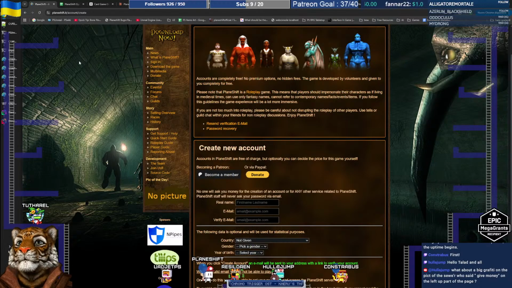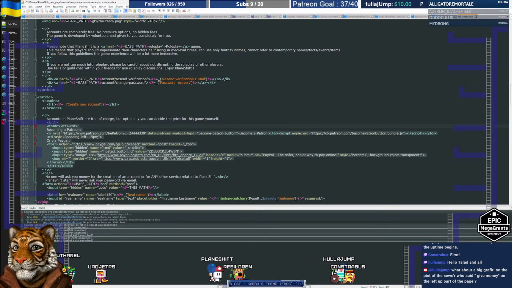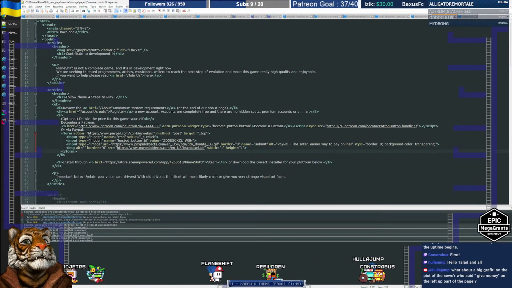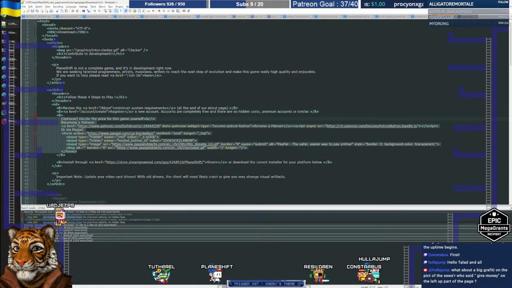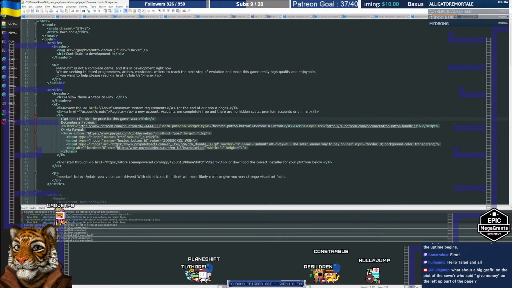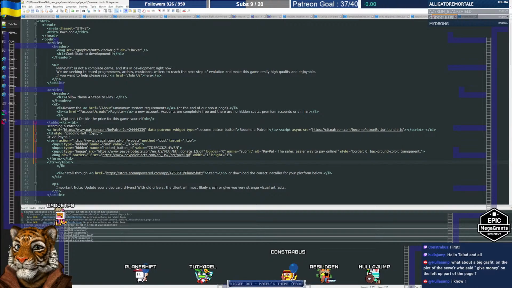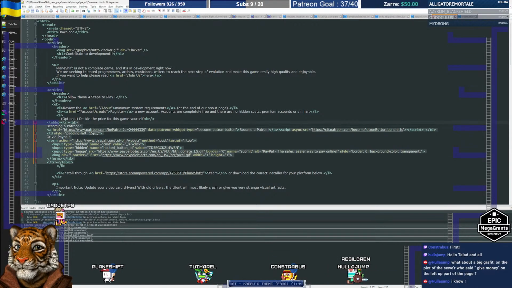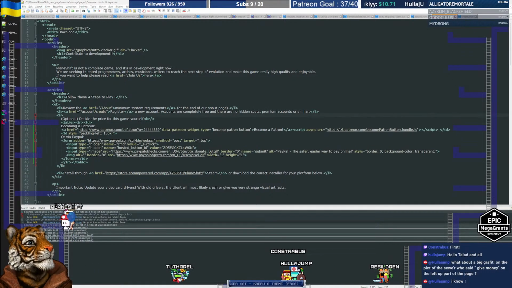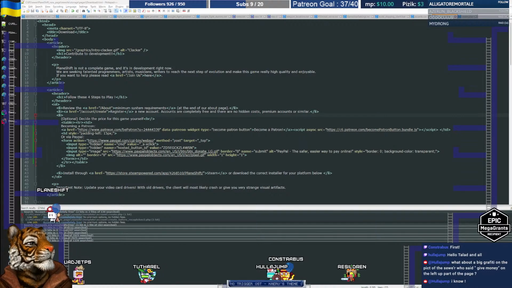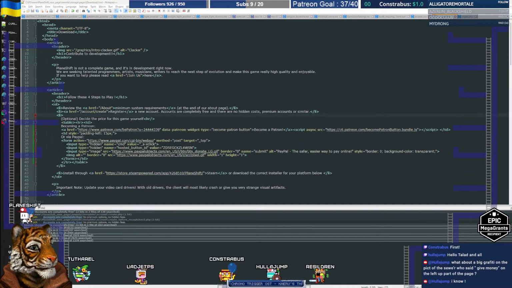I like it. Can we do it also in the download page exactly the same, so that it is in one line? I think it's nicer. It's definitely nicer, my boys.